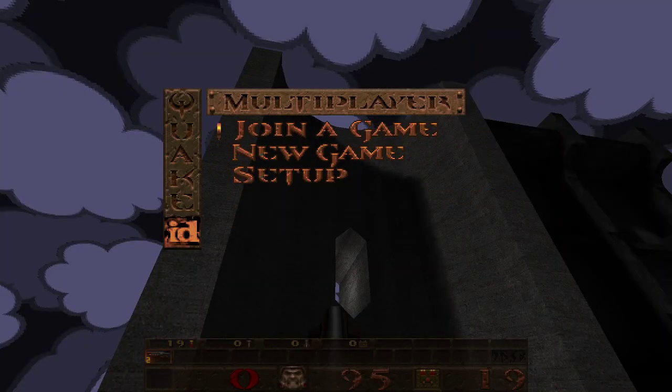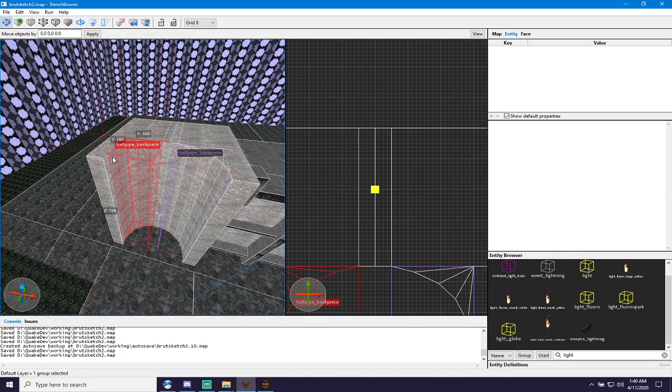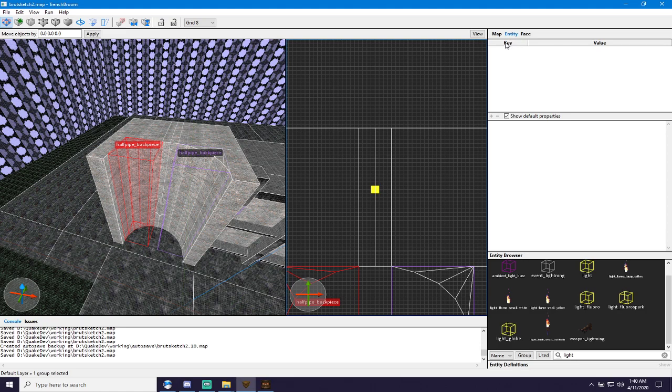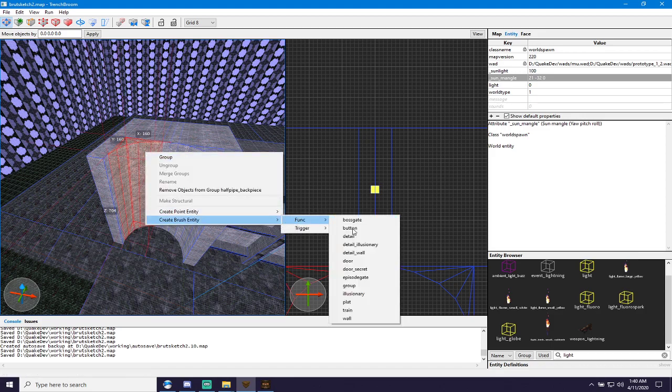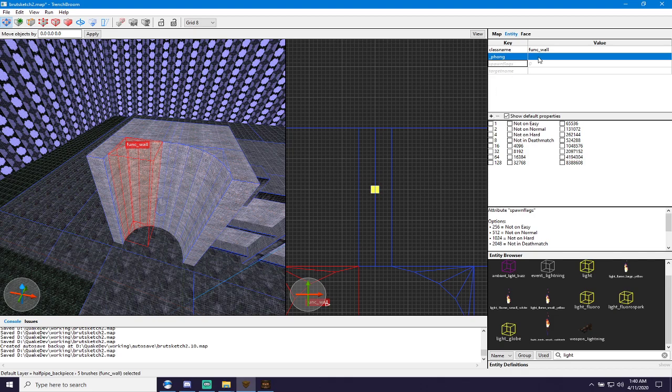I guess this whole thing needs Phong shading as well. Oh, I can't. It's already a group. Is a group an entity? I guess I don't understand these very well, but that's okay. Brush entity. I'll just say wall. And Phong 1.